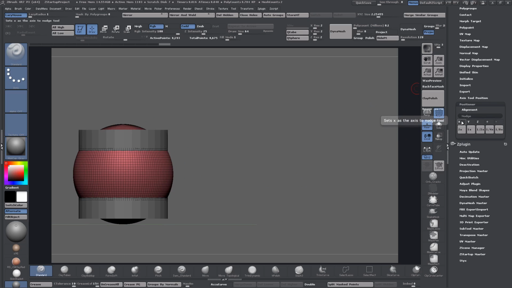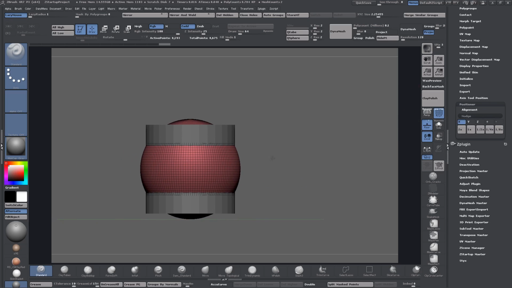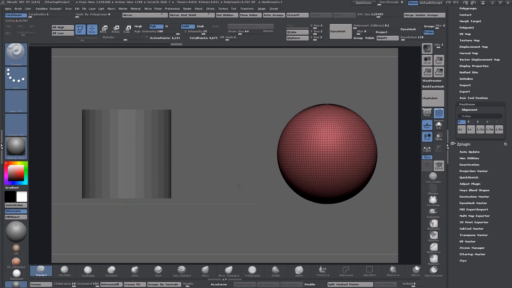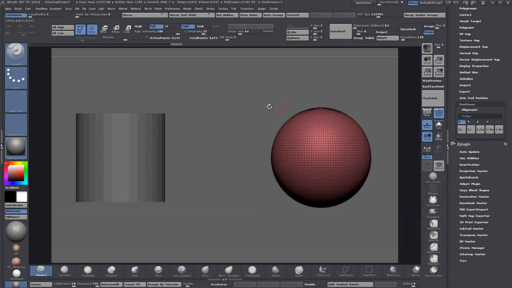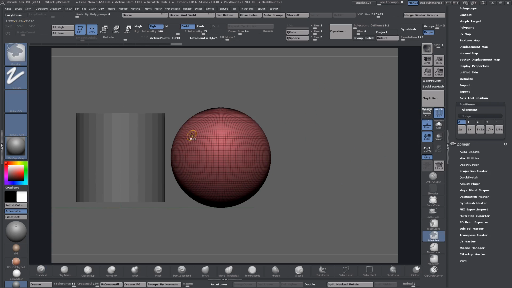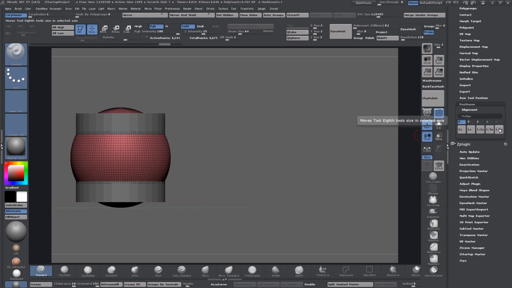So let's say, for instance, I'll set X as the active axis, and then if you hover over the tooltips, it moves the tool twice the tool size in the selected axis. So what it's done there is it's just moved itself, the diameter of itself, across by 2, by 1, and then obviously by half, by quarter, by 8.